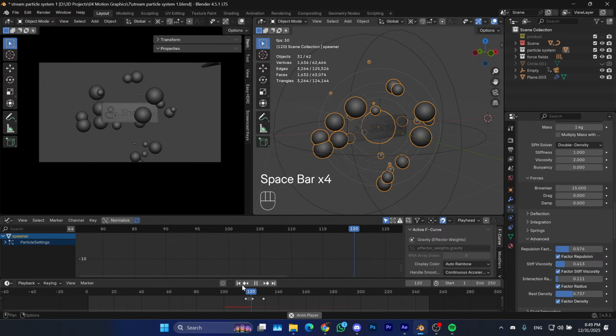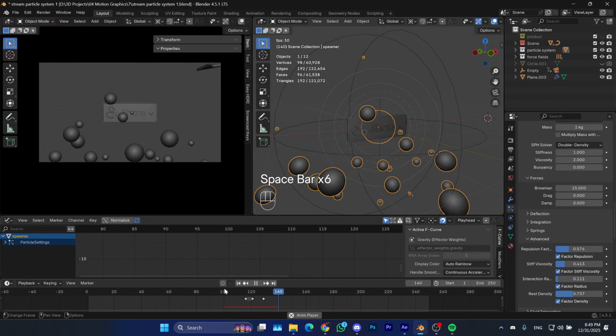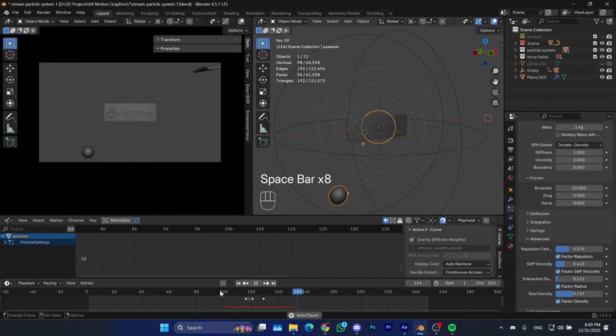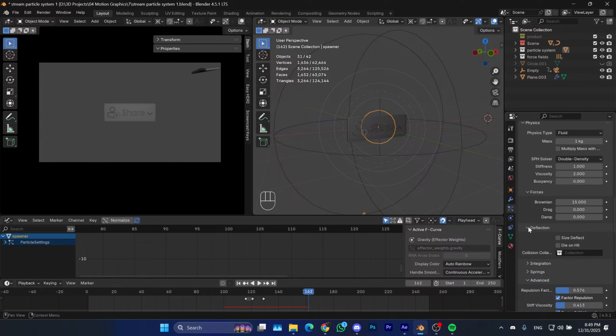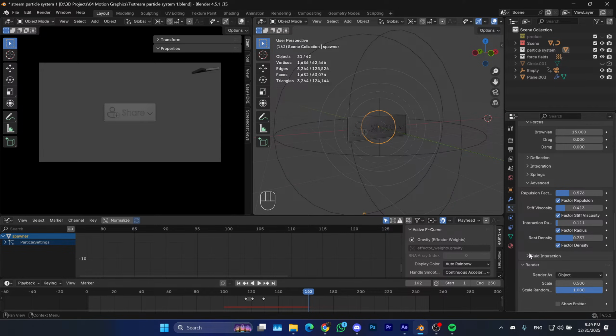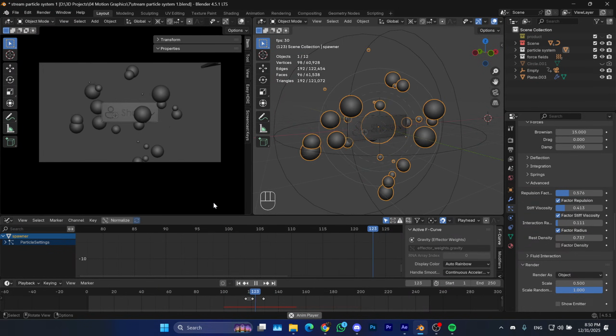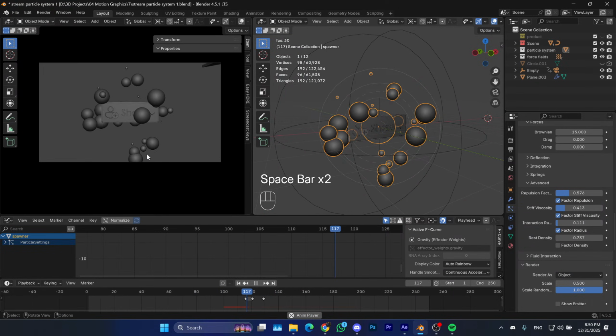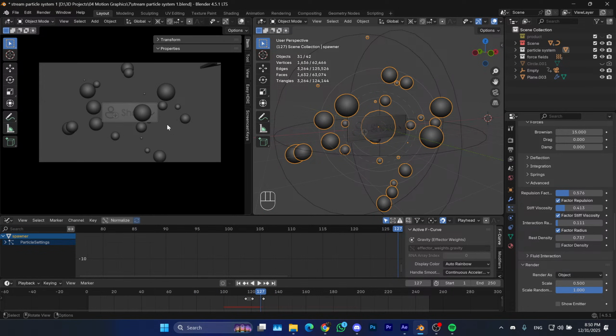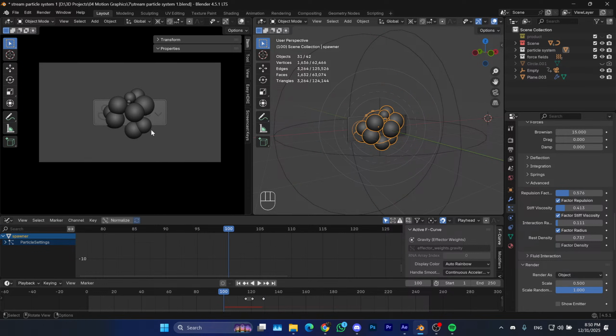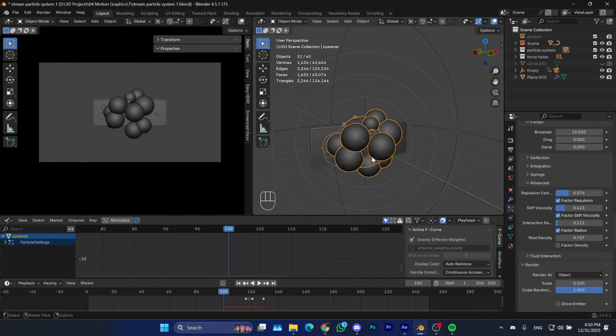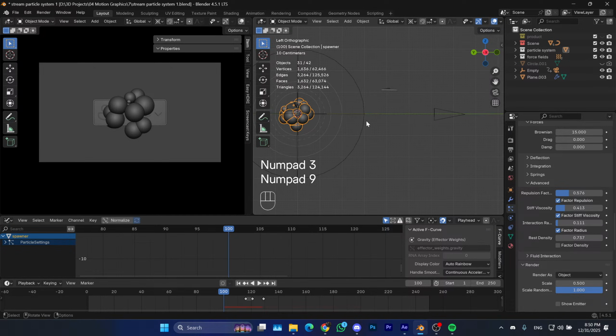Yeah, let's try, is it not even working? Like what? What can we do here? Okay, let's not factor the density. It's okay. I feel like with a bit of motion blur, we can just hide this intersection the sooner it pops. So let's just do the cursor animation now.